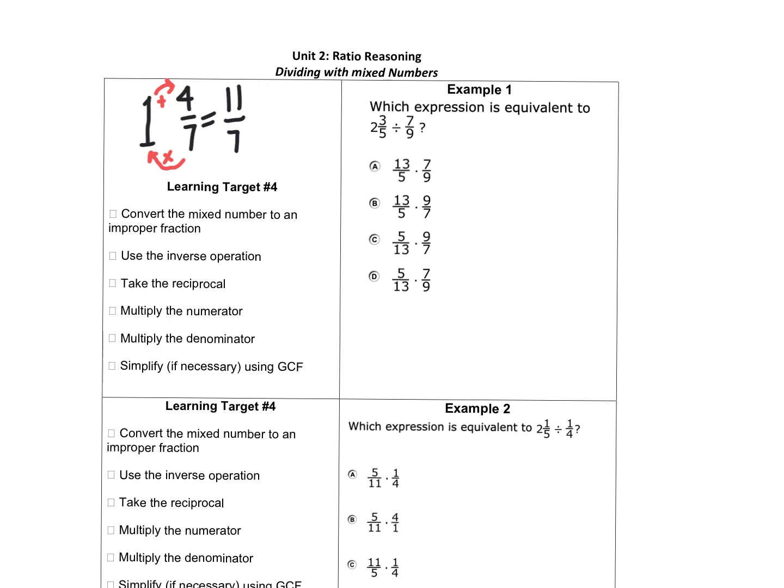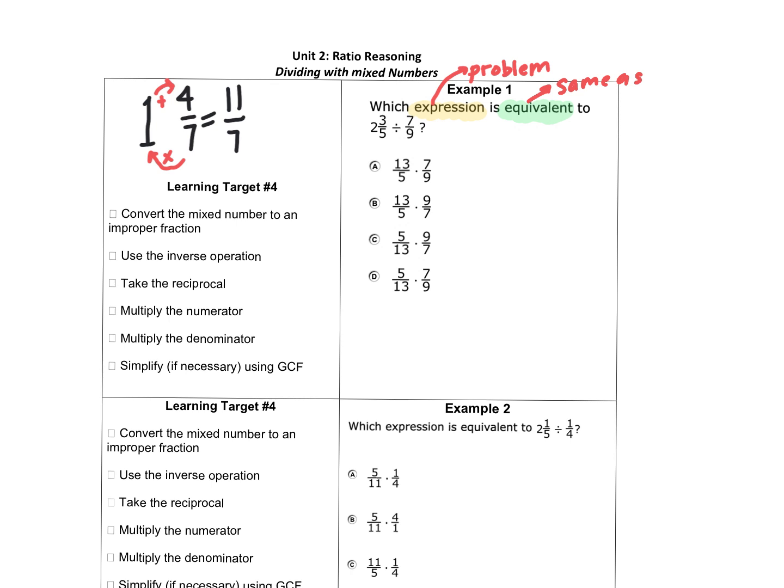So if you look at this first question, and they're always going to be asked in this manner, which expression, that means problem, okay? So I want you guys to go ahead and write that down so this word doesn't freak you out. An expression is just a problem. Keep that in mind. Which expression is equivalent, right? Equivalent, in this case, means equal or the same as. So let's write that down. Same as. Okay, which one is the same as 2 3/5 divided by 7/9?